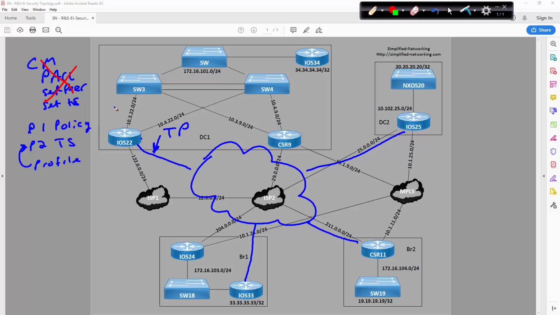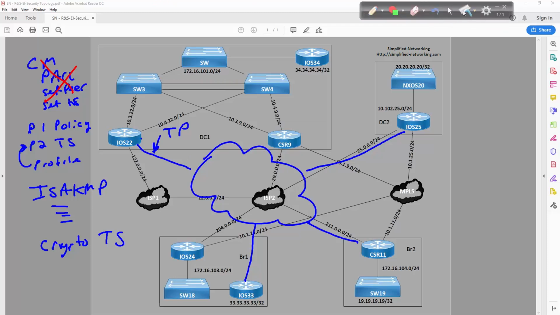So we still need to create an ISAKMP profile. We still need to specify those attributes that go inside of there. And then we need to create a crypto transform set to define how we're going to encrypt the data with ESP and all that type of stuff, and go from there. So that's going to be basically how we go about doing that. I'm going to walk you through the config and stuff like that, and we'll go from there.